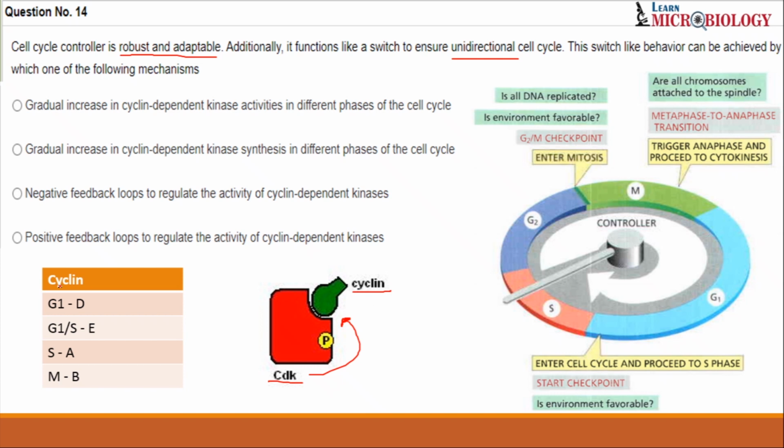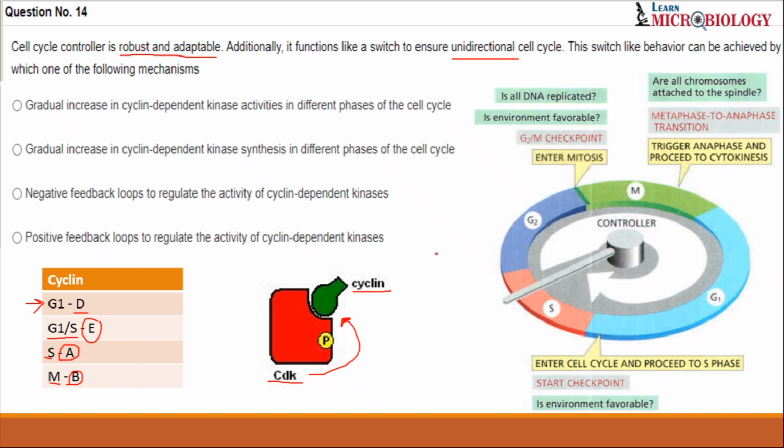We have a cyclin called G1 cyclin. In vertebrates, it is called cyclin D. In G1/S, that is at the end of G1 and at the beginning of the S phase, we have cyclin E. In S phase, we have cyclin A, and in the M phase, we have cyclin B. This is in vertebrates. So, whenever the cell has to move from one phase to another, the particular cyclin has to be synthesized. It has to bind to your CDK, which will then get activated by various mechanisms, and then it will phosphorylate the target proteins which are required for the cell's progression in that particular cell cycle.